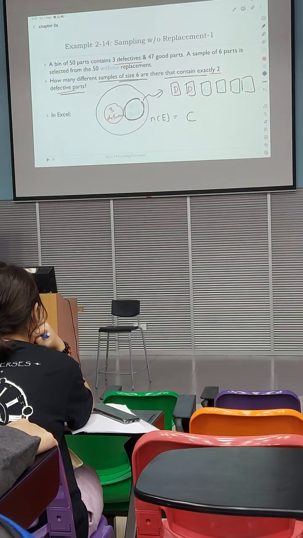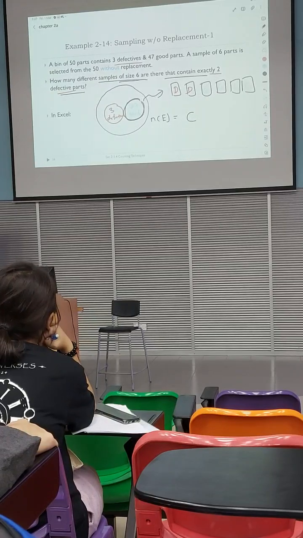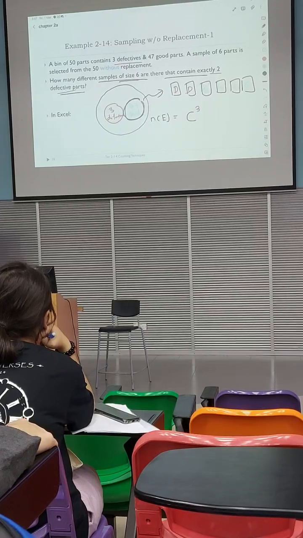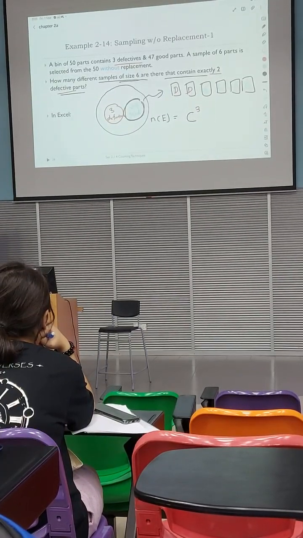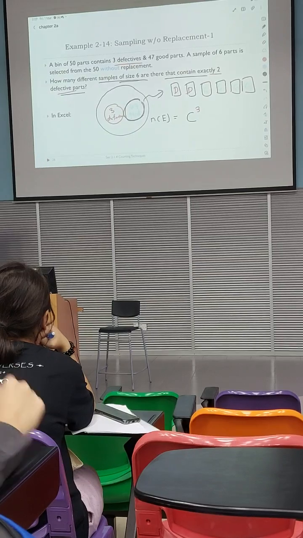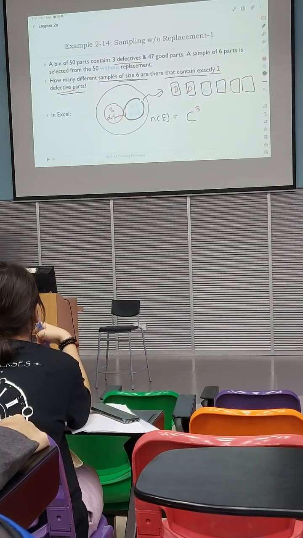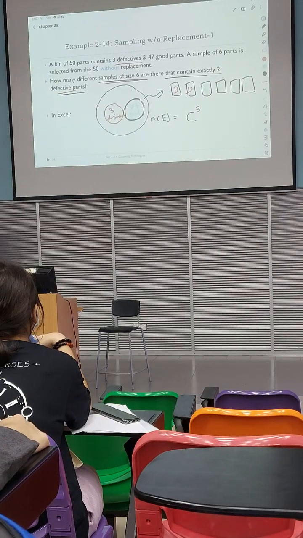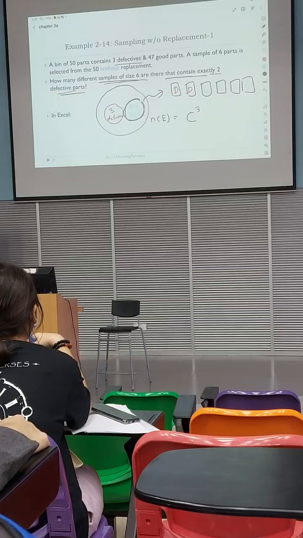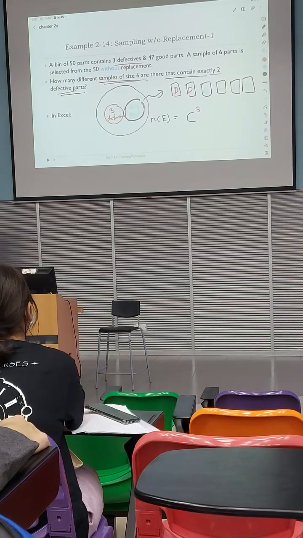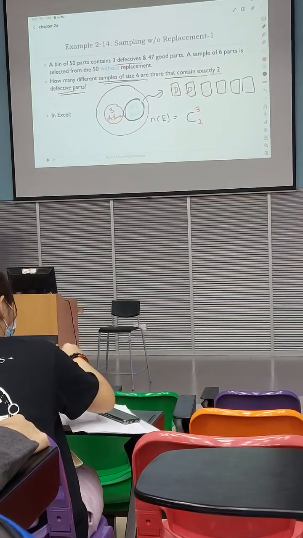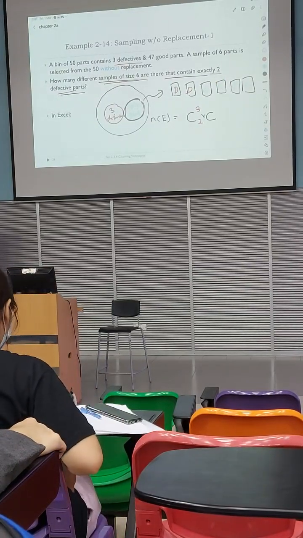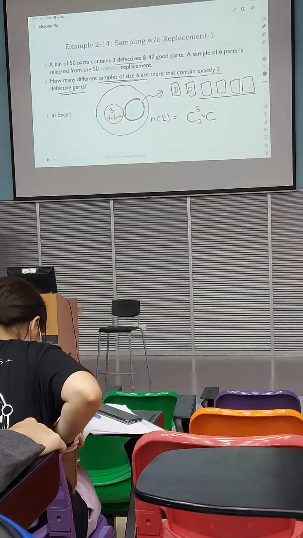So the number of events equals, from the combination, out of 3 defective, I must choose what? 3 choose what? Because altogether I have only 3 defective. Based on the criteria, from the defective you have to choose 2. It must be 2. Understand? Then times.